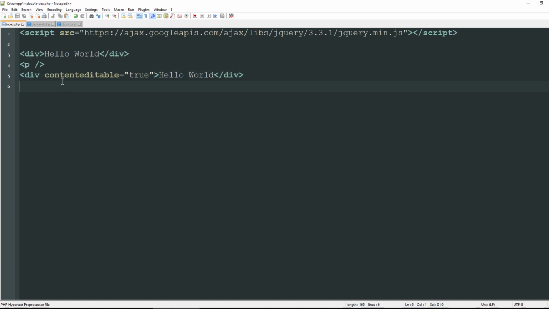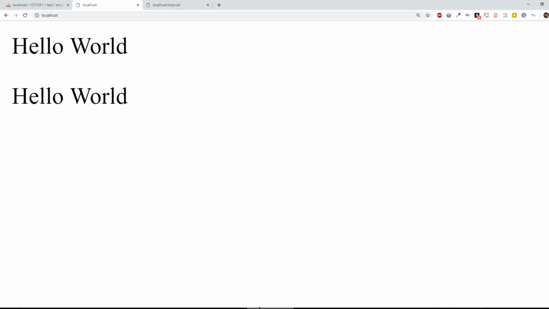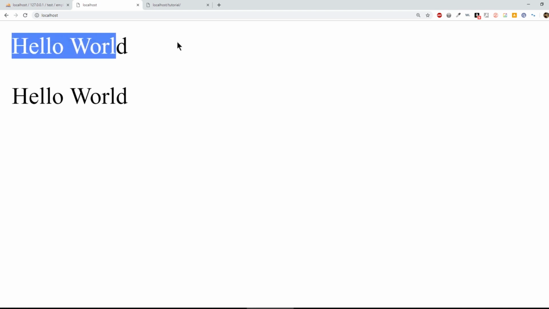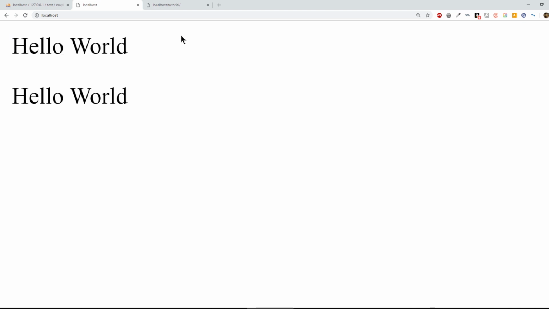However, I've added an attribute called contenteditable equals true. So if we look at these on the page, we can see that the top element is standard text. Whenever I put my cursor over it, the cursor changes to a text pointer. I can select this text, I can drag it, I can copy, whatever you do with text, right? And then below that, I've got kind of the same thing.